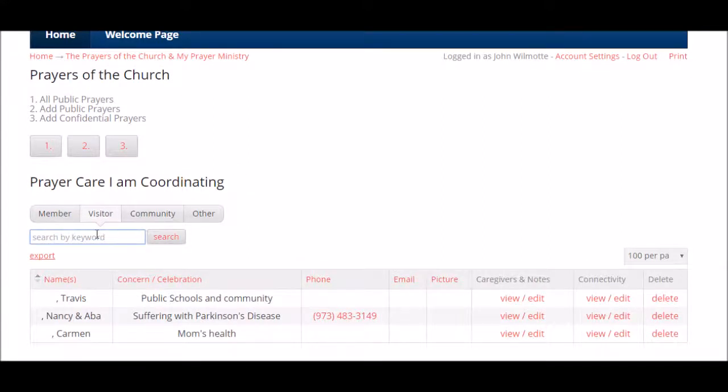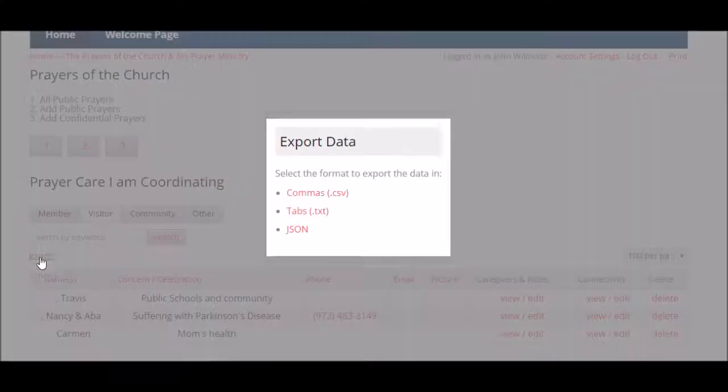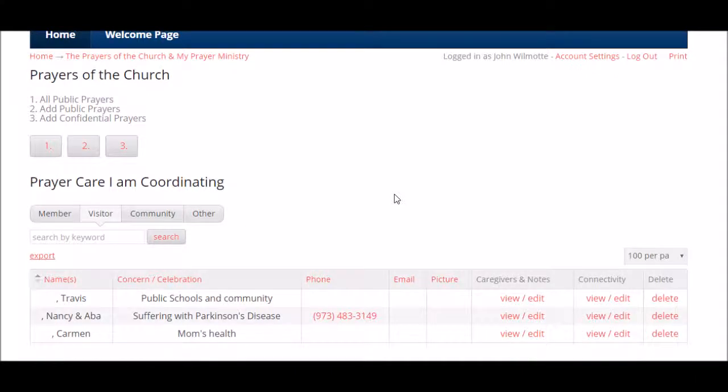So as your list gets bigger, and as you get older, like myself, you need some help remembering things. You can do a keyword search, and it'll find whatever it is you're looking for. You can export this information. There's 3 different formats. Excel is the most popular one. That's handy. You can have a backup on your computer, take with you. If you're going somewhere, somebody doesn't have Wi-Fi or doesn't use a computer, it's helpful that way. You can print practically every page screen that you see in this app. You can print it out. So that's just real handy.